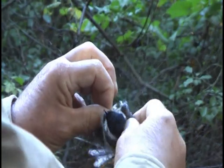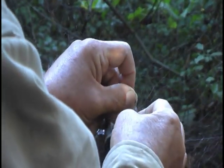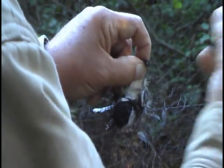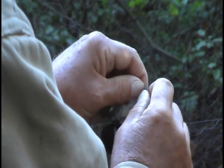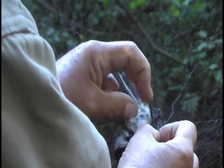Now, what I do with this bird is I record this band number when I get him back to the sheet. He is a mess. I saw him and I'm like, oh. What happens with chickadees is, first off, they don't help you. Their claws are hooked and they won't let go. They just keep their claws hooked in there all the time. Like I said, I think I'm going to wait until I have more time to take him out, because I want to band some birds for you guys.